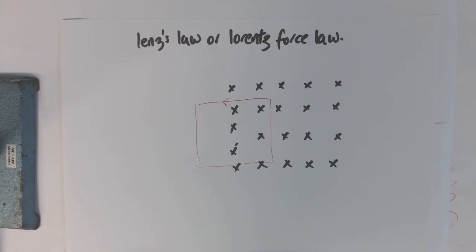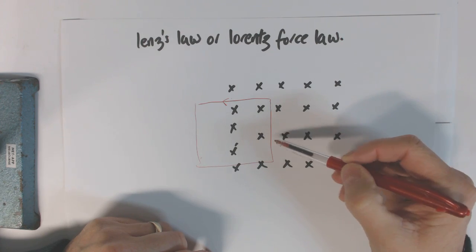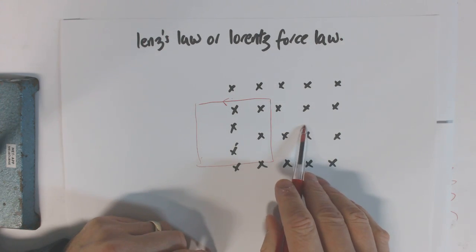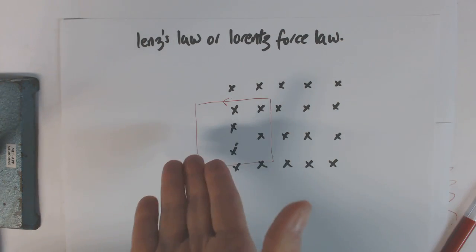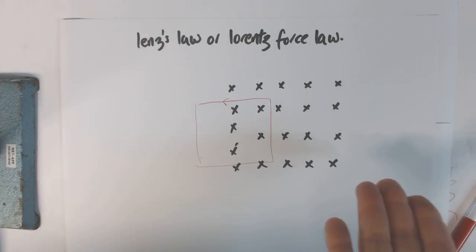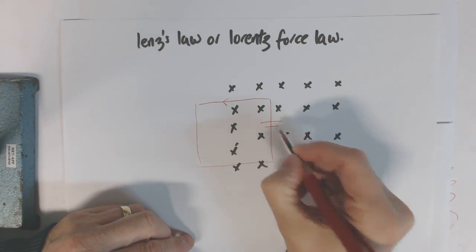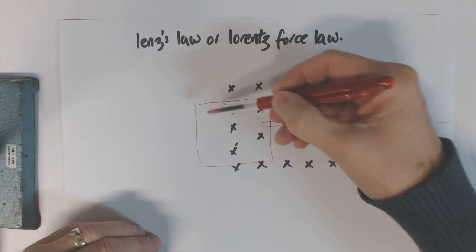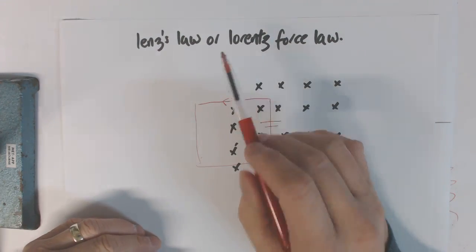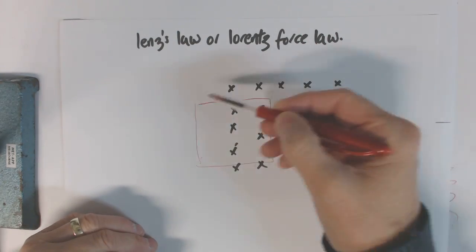But if we look at it from the point of view of the Lorentz force law, then the electrons in the wire here, moving with a velocity to the right, are going to experience the Lorentz force. So field goes that way into the page, velocity is that way, and positive charges will be pushed up. We're going to get an EMF like that, and if we get an EMF like that, the current's going to flow that way. So you can see we can use the Lorentz force law, or we can use Lenz's law, to determine the fact that the current's going to flow this way.